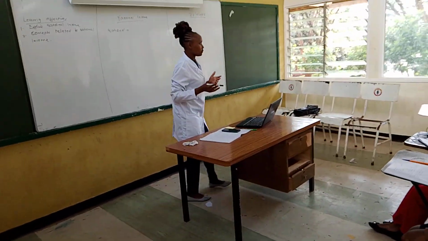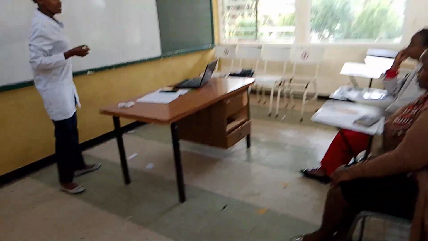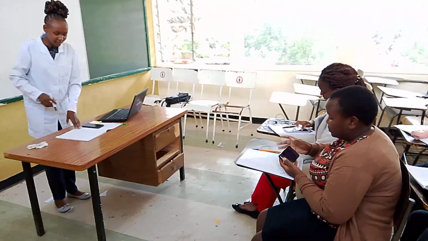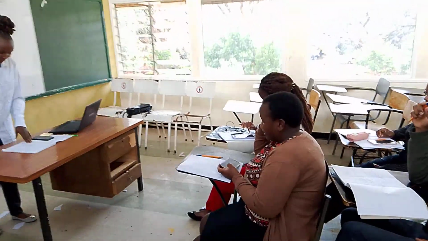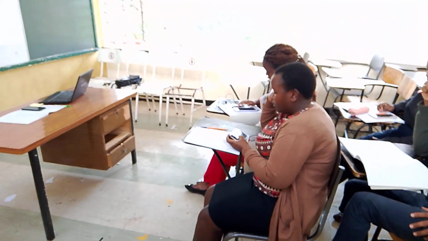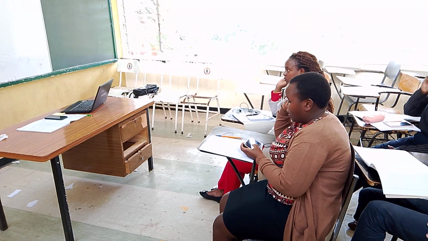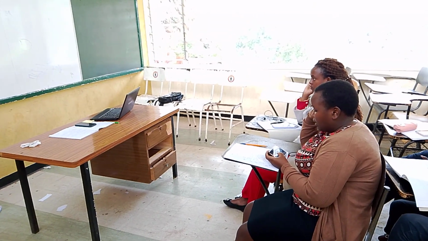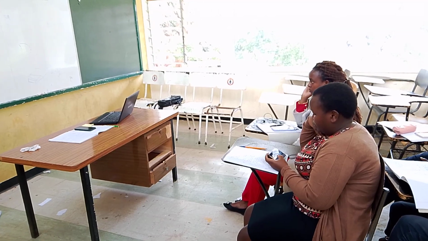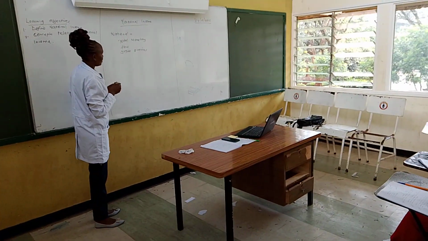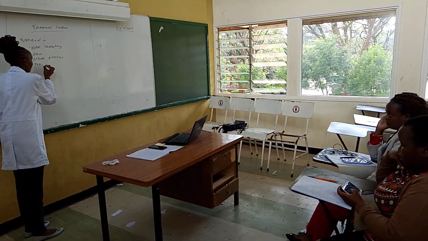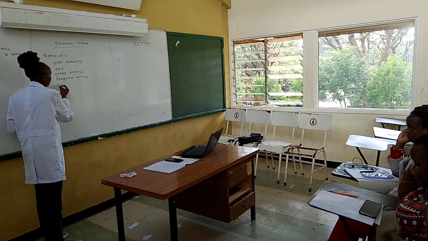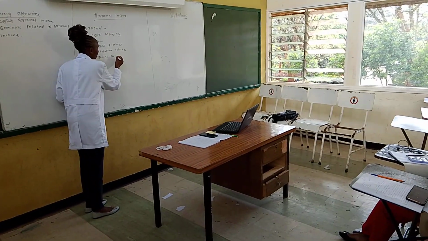Okay, from that now, a brief summary. Who can now give us a full definition of the word national income? Yes, Maureen? It is a measurement of the total monetary flow of final goods and services arising from the productive activities of a nation in a specific period of time.